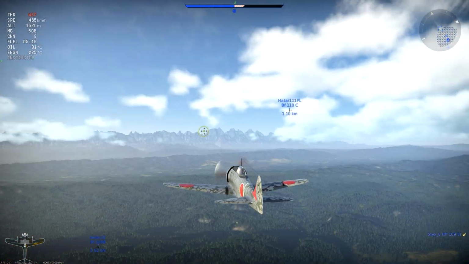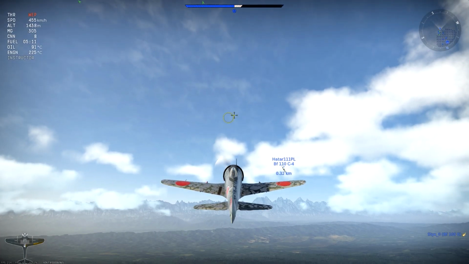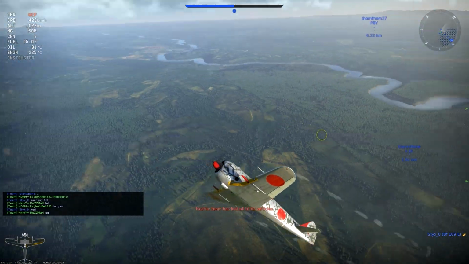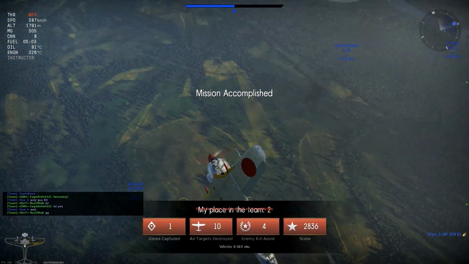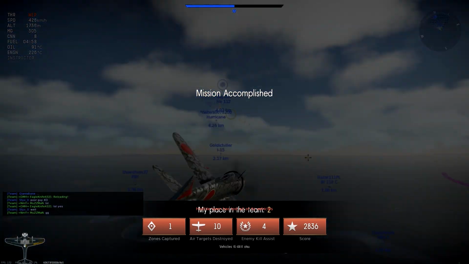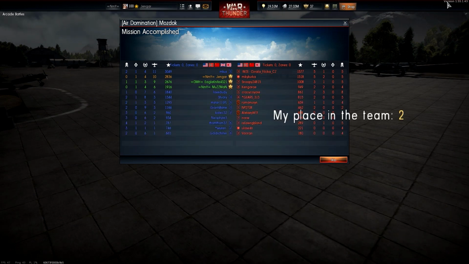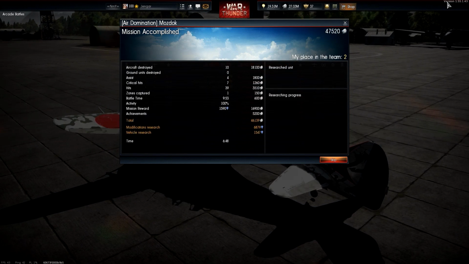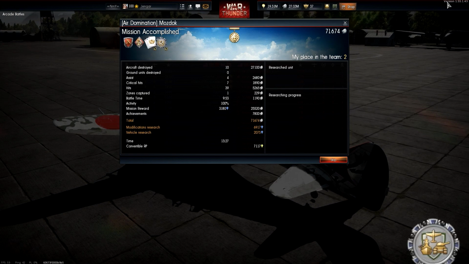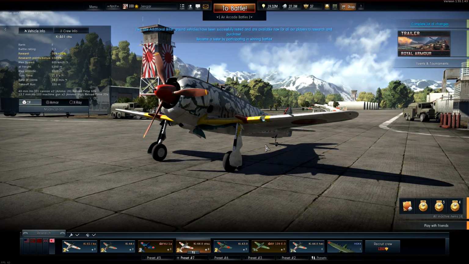And just general amount of fun this plane. I hadn't recorded the quad yet because I knew we were going to use this for premium review, but it was fun. 10 kills guys, 4 assists and 1 zone captured, giving us a lot of points and second in the team. 71,000 silver lions.